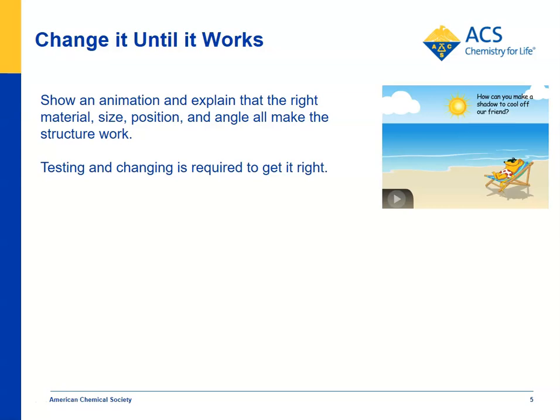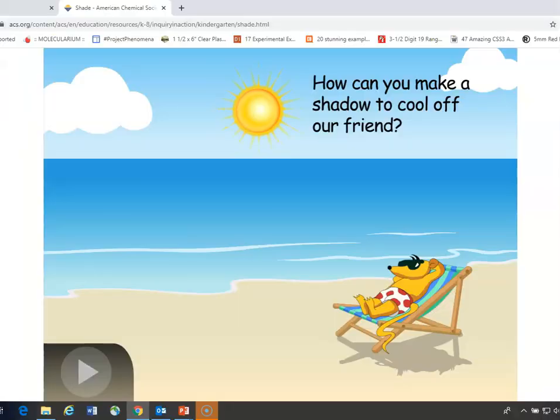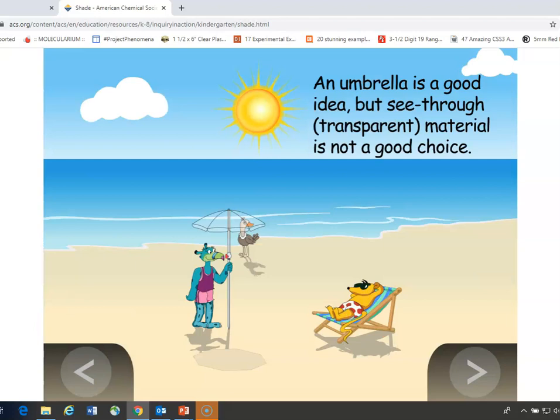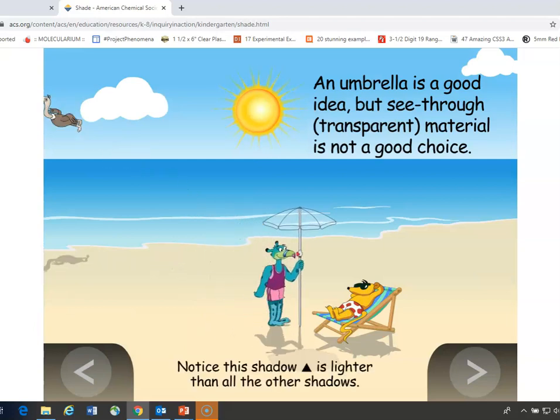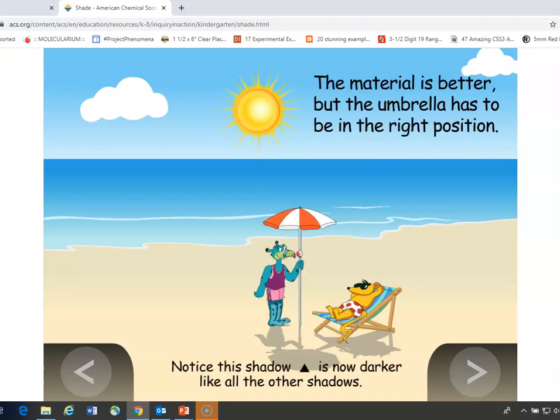There's an animation that shows these different aspects to students. We've got a person who's in the sun and pretty hot. We want to provide some shade, so we bring over an umbrella — but this umbrella is made of clear material and it's not very good. You can explain to students that this umbrella is not good because it's transparent and light will come right through. So we add a material that blocks the sun, and now we have a darker shadow.